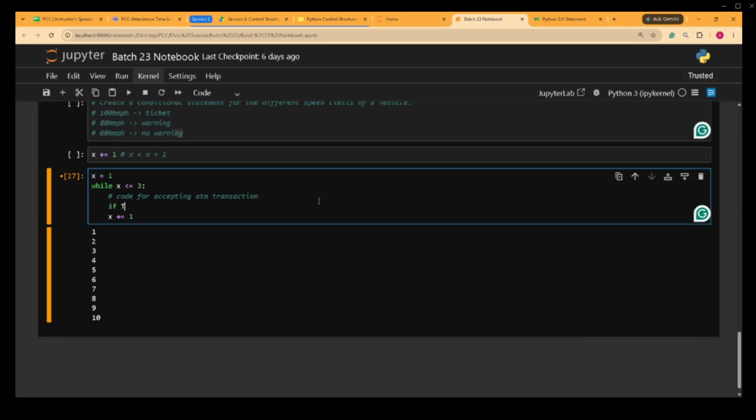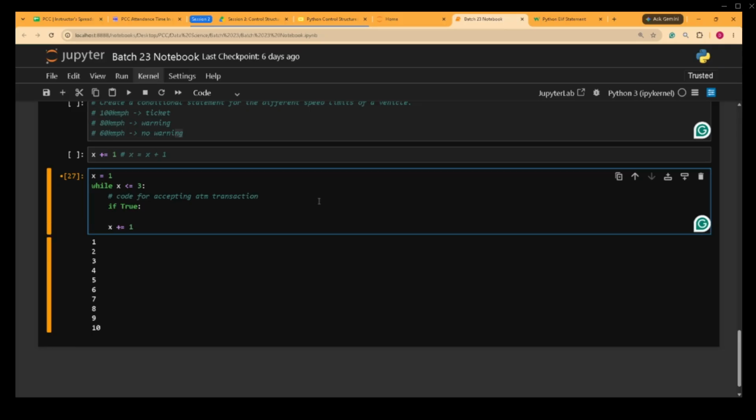If true, so this is usually how I program. If I don't know yet what conditions or expressions, I just write the actual value that I want, like this one, true, to help me think better. But it's really up to you guys how you do it.